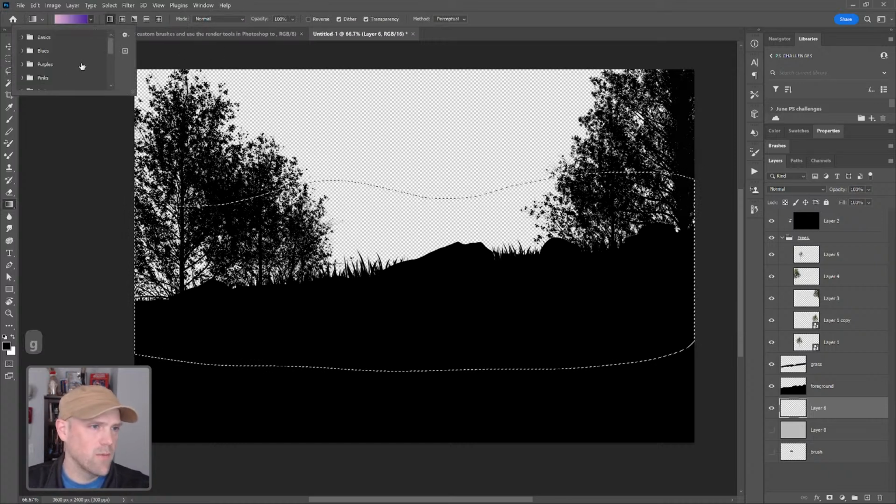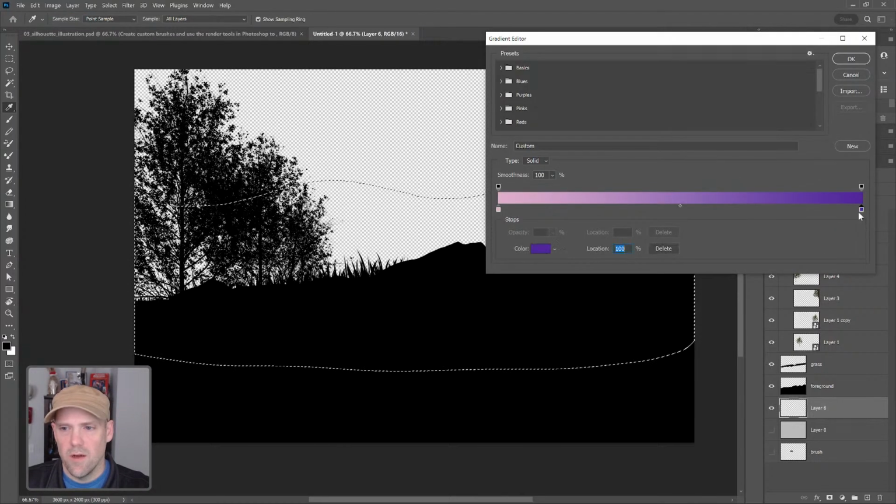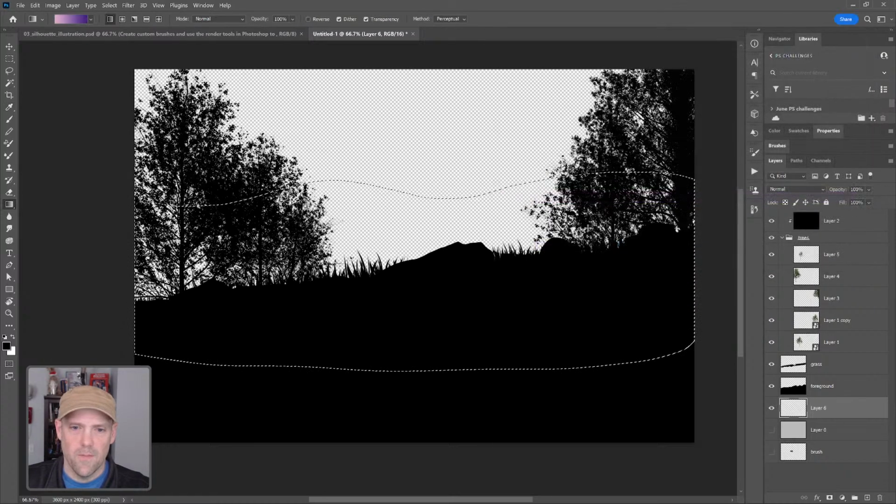And I just grabbed a pre-made purple. You'll find all of these basics in all the different orange, green, pink gradients. I think I chose this one, but I wanted to make the darker color. Edit this and just pull this down slightly darker. Click OK, and we'll do some adjustments on this.